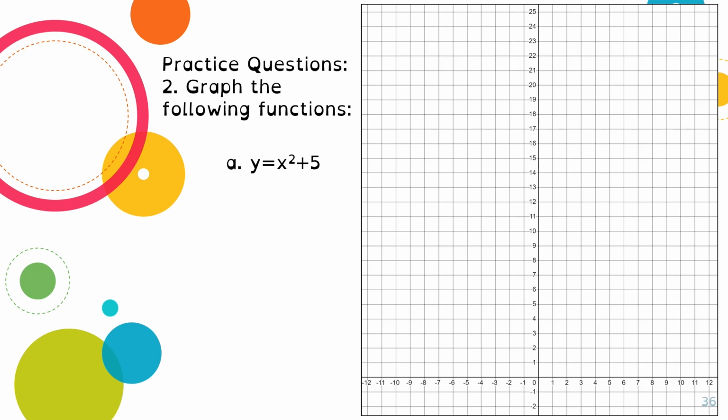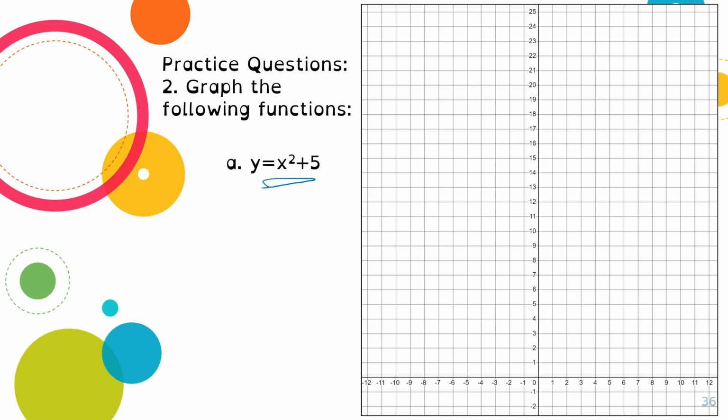All right, so practice problem 2, graph the following functions. We're going to look at y equals x² + 5. Remember, for this we think about our parent function, which you'll get used to knowing. Mine is not perfect. It's really hard to draw these perfectly, particularly on a computer screen. I'm going to draw this new one because I'm having a hard time getting it properly. You can just sketch these, and it's okay if it's not perfect.